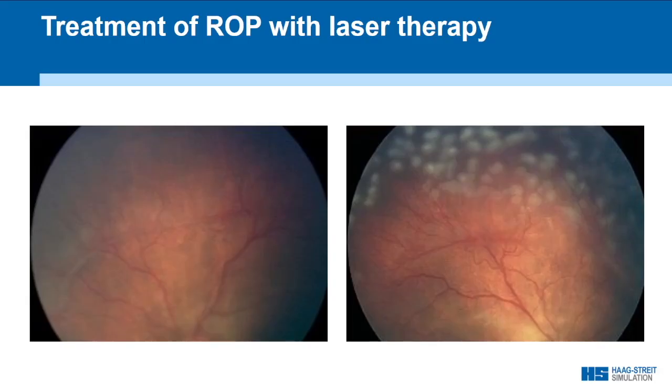The laser spots have a grayish color, which is an indication that the correct laser energy was delivered to the retina. Some dots are close to each other, which is good. Some, as here, have, at least to my understanding, a little bit too much space in between. This might lead to continued emission of VEGF, and the vessels might continue to grow in this area.